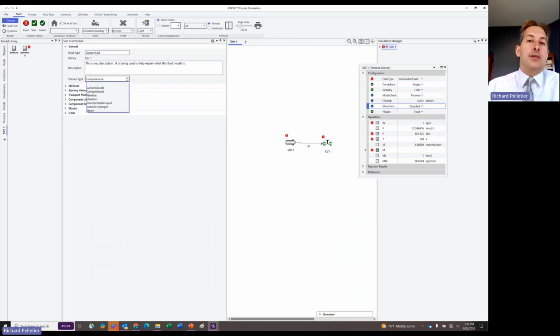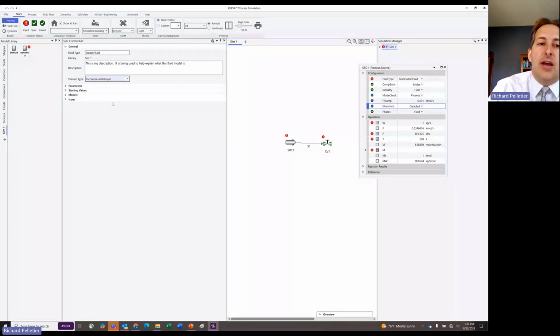However, there are other types of fluids that you can define, right? So we're going to take one example, incompressible liquid, right? If I define a fluid as an incompressible liquid, I don't define it using library components, even though there are components that would create incompressible liquids, right? And I don't define it using rigorous thermodynamic methods.